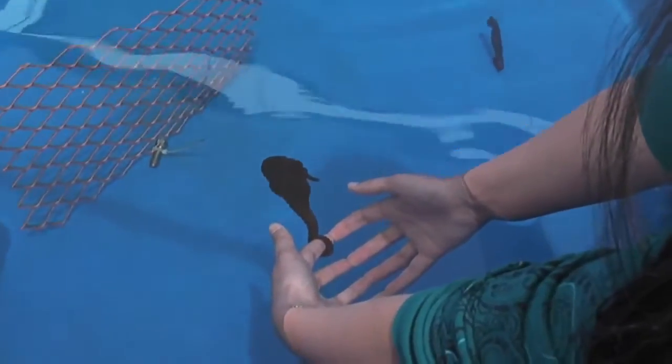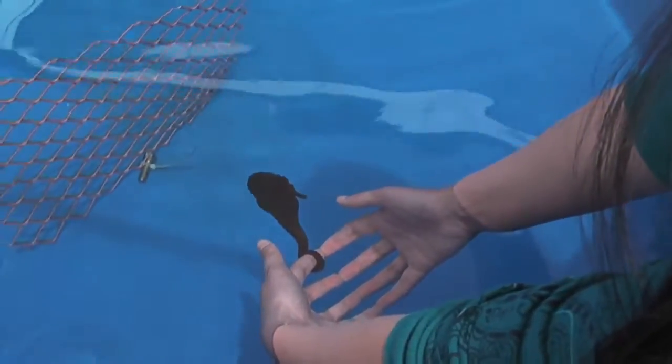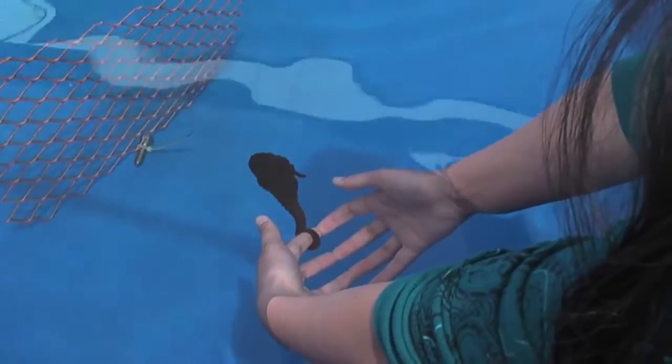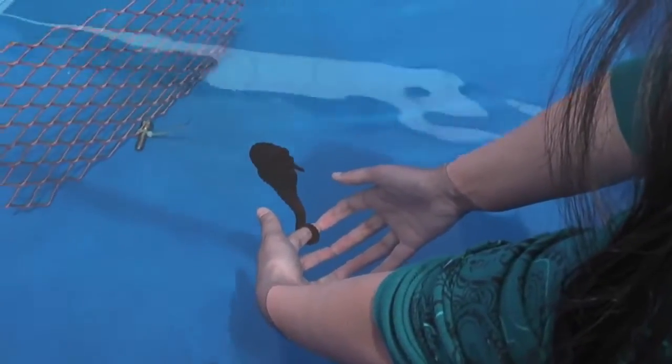That's Sam. He's probably about 8 years old. You can see his, being a male, you can see his big pouch. About halfway down his belly, going down the base of his tail. That soft, kind of solid color skin. That's the pouch. So now if he was a gravid male or pregnant male, you'd see it expanding like a balloon. But right now it's pretty flat, pretty flush.